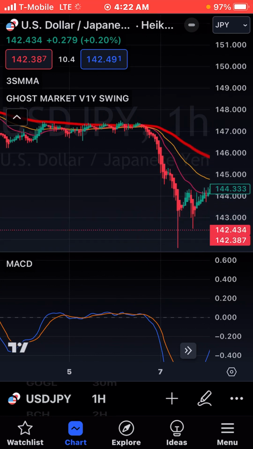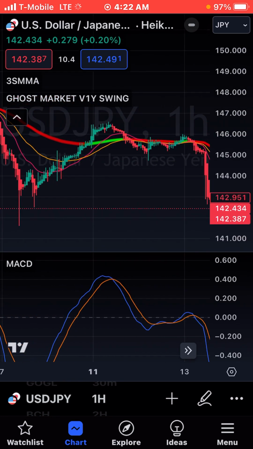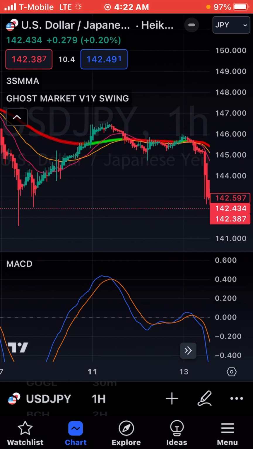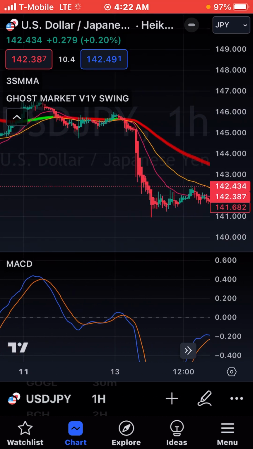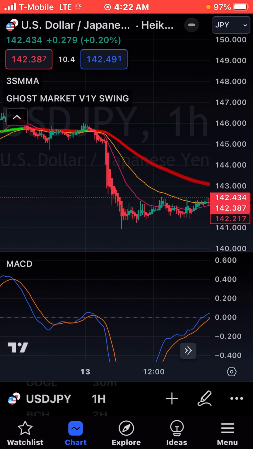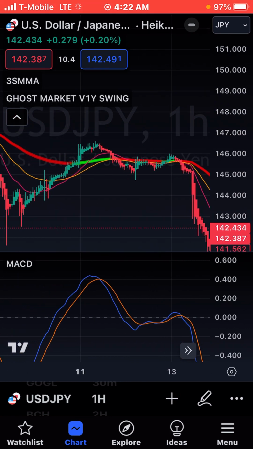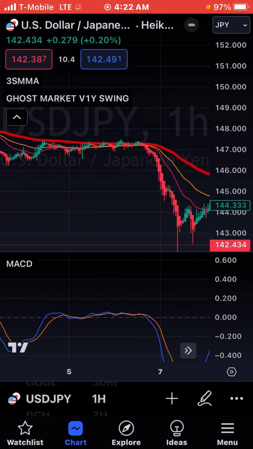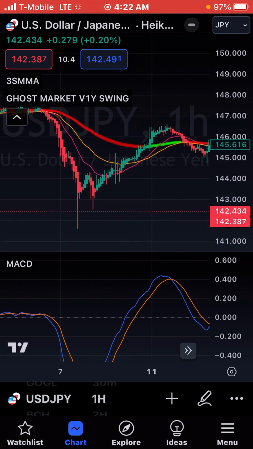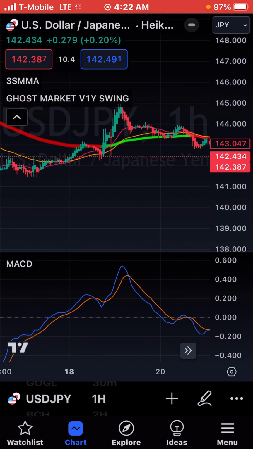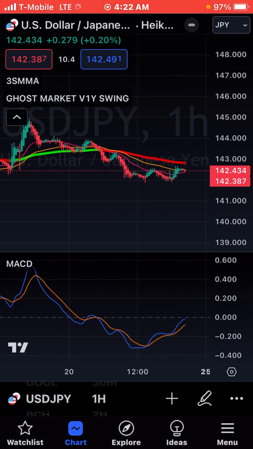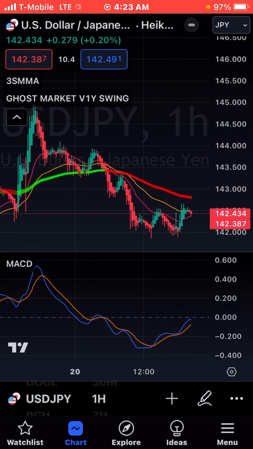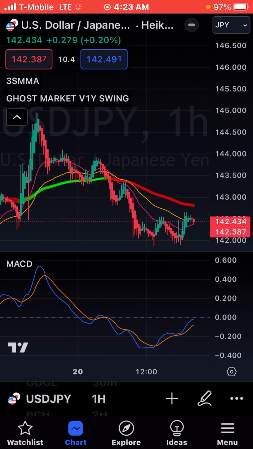So you use this formula here. There's like 3 different ways of finding good signals by using this strategy. You use the 90-95 or the Ghost Market Pro to find the overall signal. Then you can go look at your MACD and find good moments to get in. Use your 10 and 20 to also find good moments to get in. Or you can find moments where it goes from bullish to bearish, bearish to bullish, and get in on those moments. So this works extremely well for Forex. This universal strategy helps me out a lot. It brings in a lot of good results.